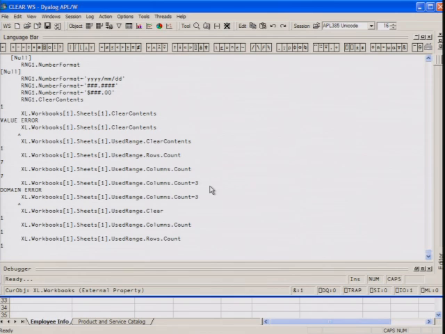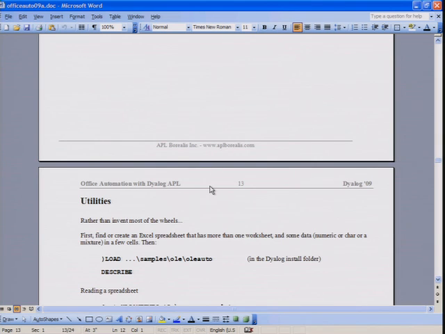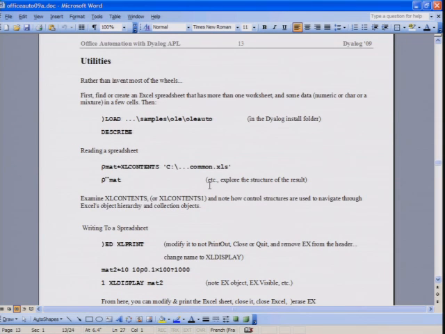So yeah, often the answer to your question is yes, there is something out there, but as you saw, when you do a prop list, it's huge, and method list, it's huge. It takes a while to grasp all of the possibilities here. You need to hunt around a bit and play around with Excel quite a bit. Okay, let's look at some packaged utilities that come with APL that do these kinds of things.